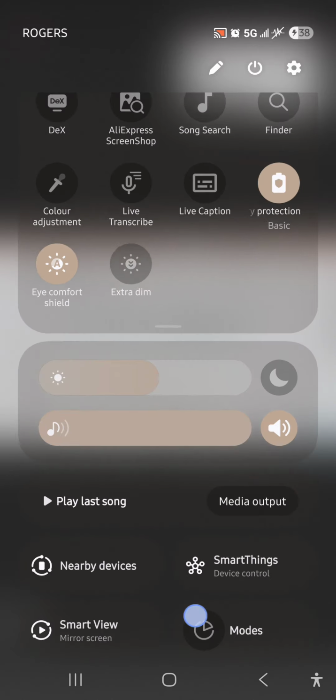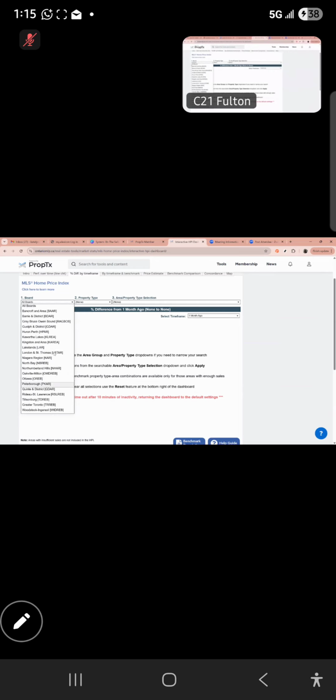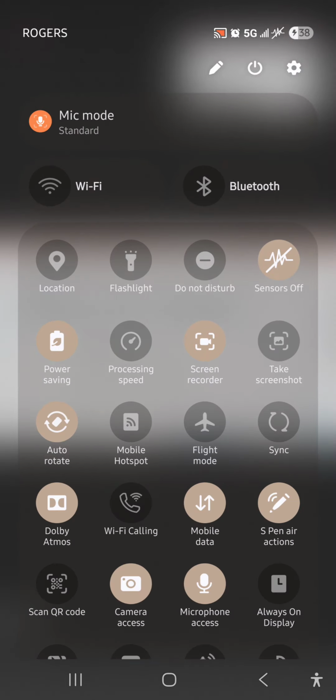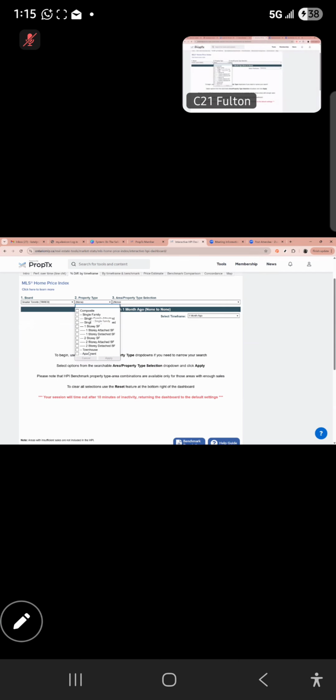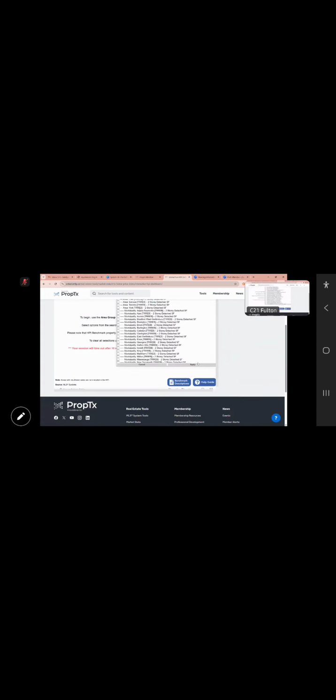So typically what you're going to do, I'm just going to do this for fun. Let's just say we're doing Durham, a 2-story single family home, detached. Let's pick an area, Durham, and then you go to apply. So what you can see here is it's going to give you percentages from a month ago, just generic pricing. It's not going to go based off if they renovated, none of that stuff.